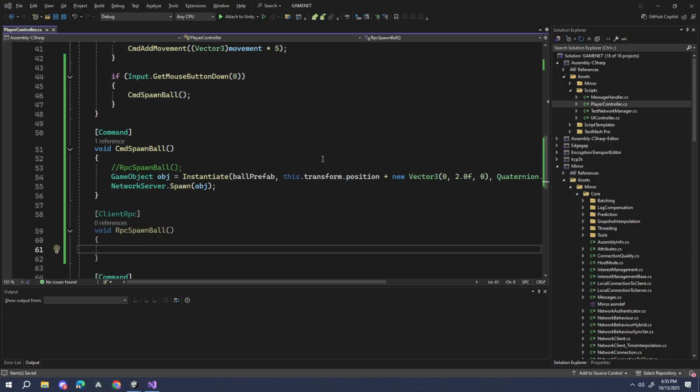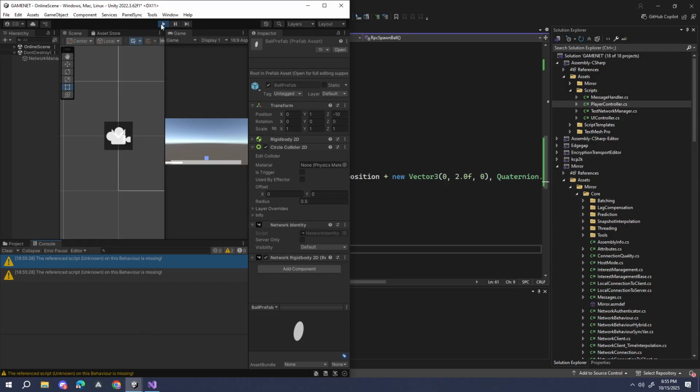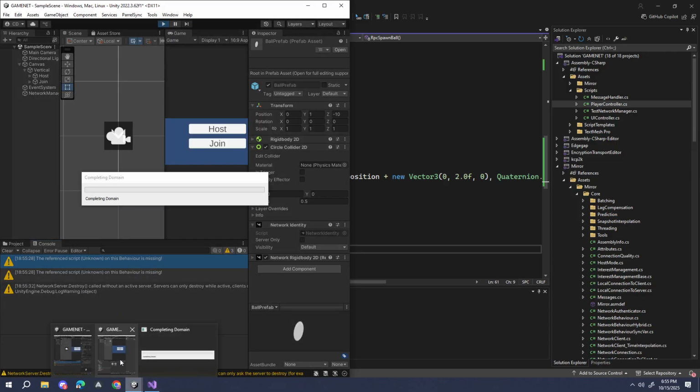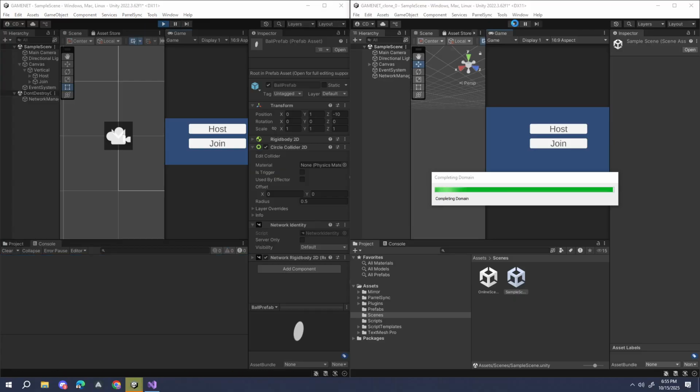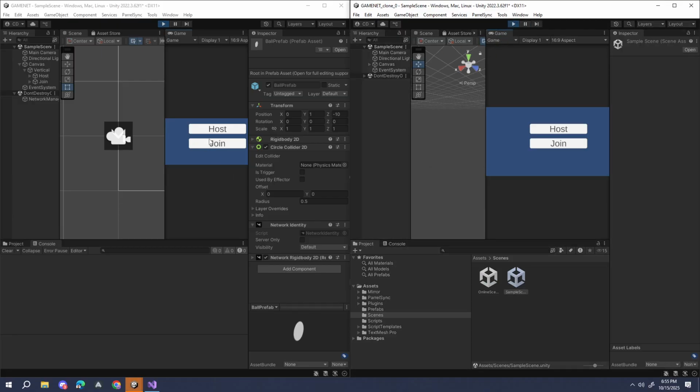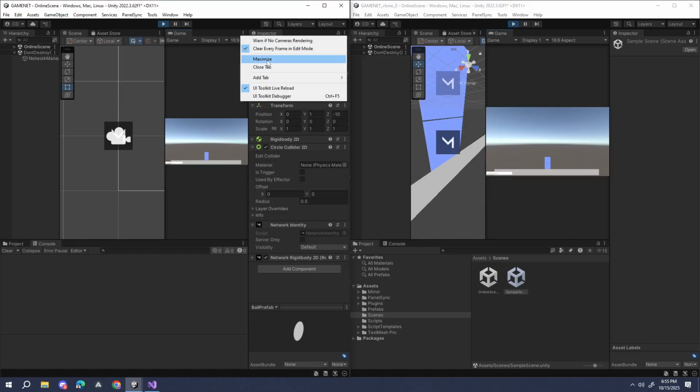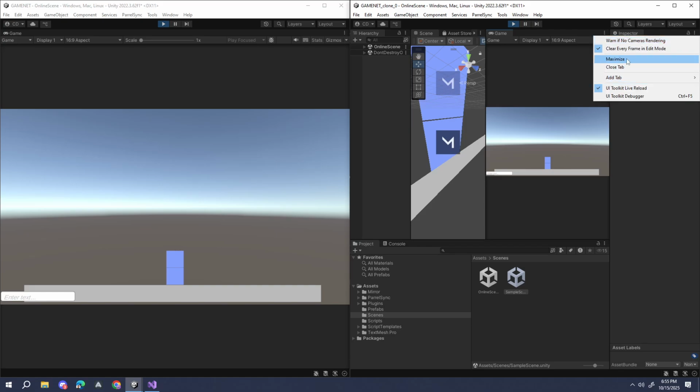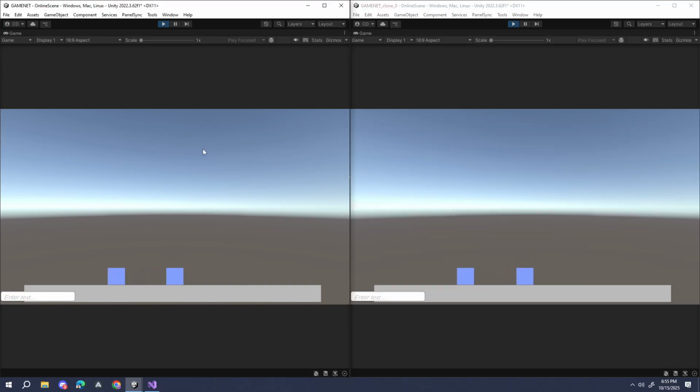If we try to do this though, something will happen which is a bit weird. If I press play, host, join, maximize. Okay, if I press left click, it is just floating.